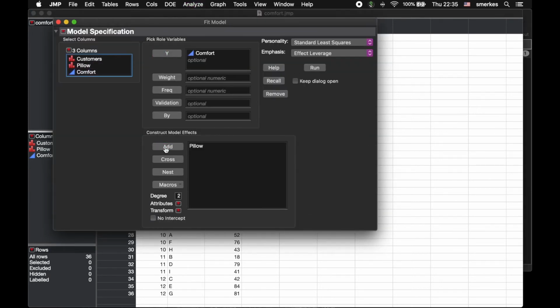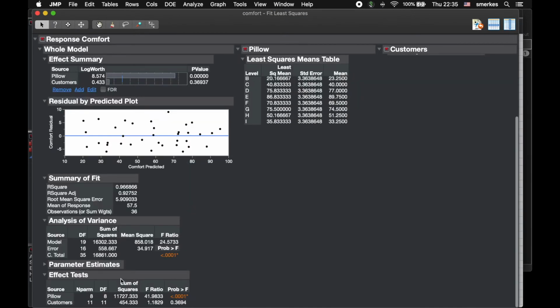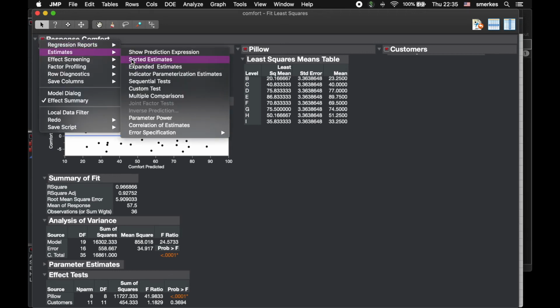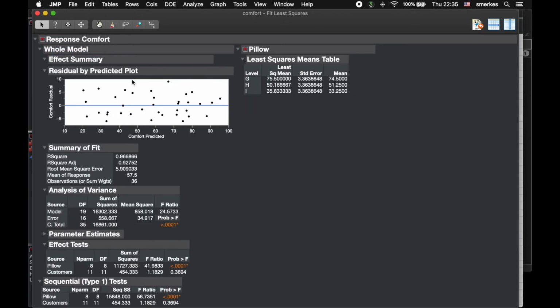Now, if we put pillow first, which is our treatment, and our customers second, so we're putting treatment in the model first and then our block, we click Run. JMP users, you're always going to get the right F, but if you were to come up here and look at the type 1 sums of squares, it would be incorrect.